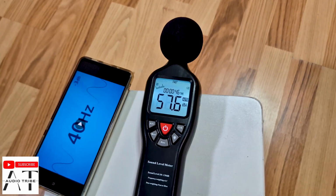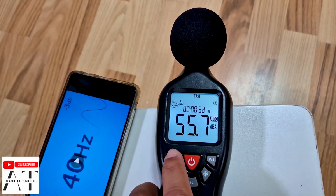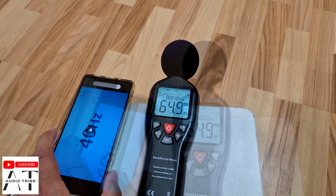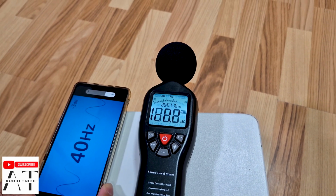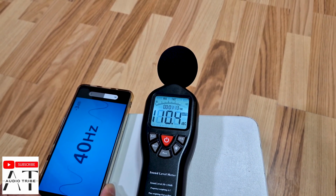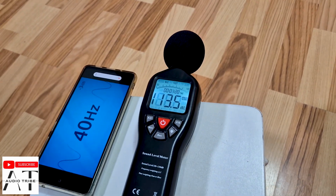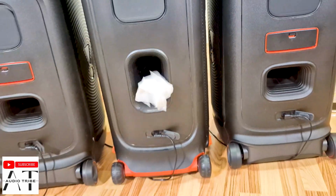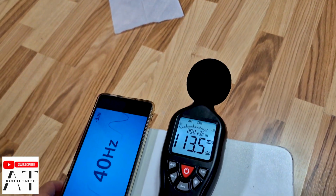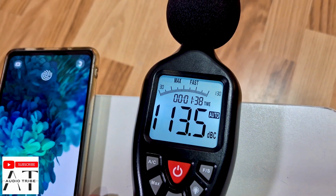So I placed the decibel meter exactly in front of the JBL Partybox 710, put it on dBc on the maximum value, and we will increase the volume to see how many decibels the 710 will get. The house is shaking. So it is very powerful. 113.5 dBc.